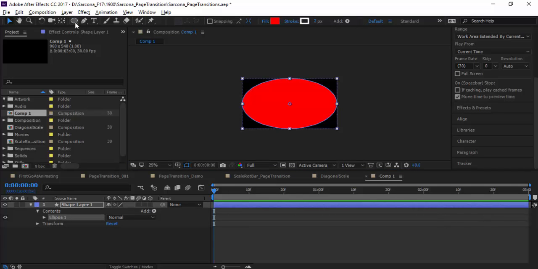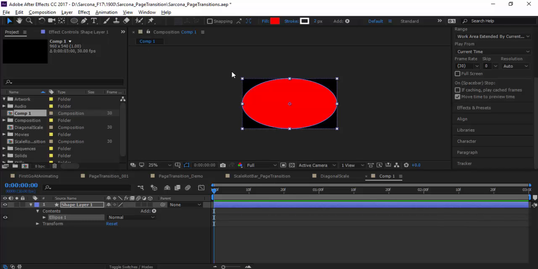Now what's neat about it is that the double click is cool because it centers it and it makes it fit the entire size of this document. If we had something that we wanted to scale from the center of our document out, this is the perfect thing to do that with. Okay, if we had something where we weren't really caring about that, we could just click and drag it.